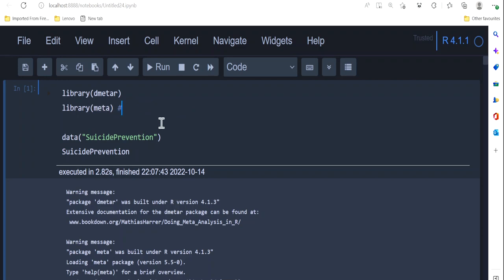To use REML, this restricted maximum likelihood tau square estimation method, we need to load the meta package. Metafor is actually a more advanced package. But I found meta kind of easy to use. Some of the functions are easy to remember, so I think at least for a tutorial, it's better to start with meta, and then if you are comfortable with other packages, then you can go to metafor. Otherwise, for REML, this restricted maximum likelihood tau square estimation is part of the metafor package. Meta doesn't have that. But when you load the meta package, I think some of the functions of meta are built on metafor, so you may not have to call metafor. But if you have problems, then you may have to call metafor again. So let me load this package.